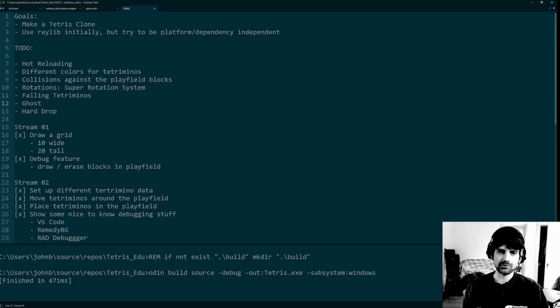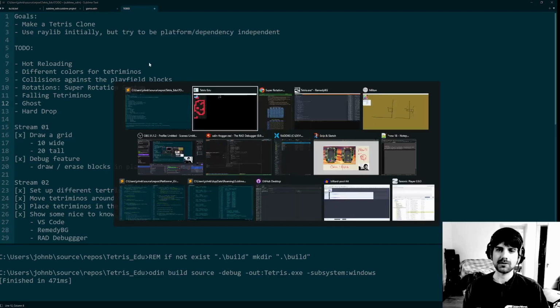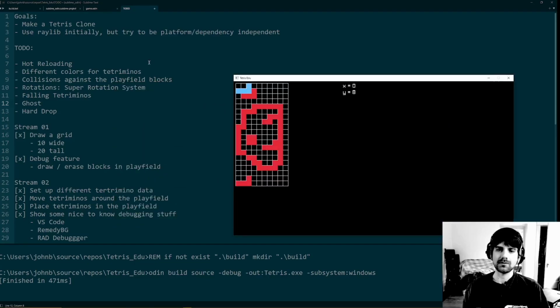I think the ghost would come before, because you use the ghost to determine where the hard drop will go. And what I mean by ghost is you can see it here. If there's a blue tetramino up here, and this was the ground where it would land, it would display where your piece is going to fall before it falls.